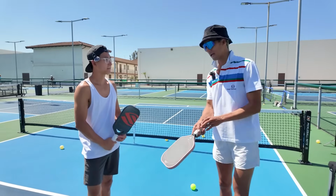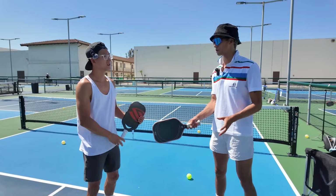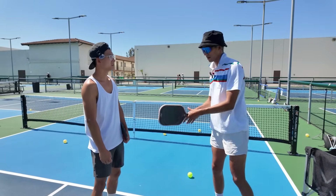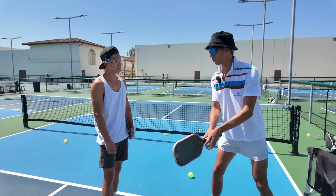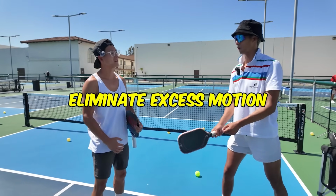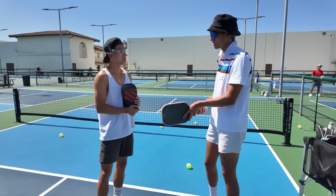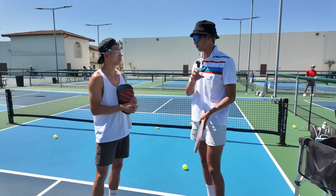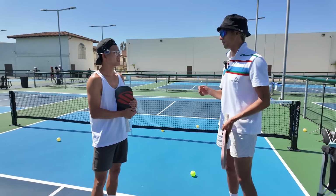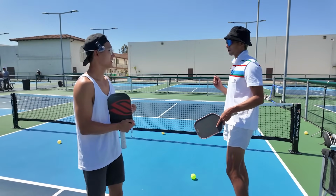So our goal today is to really give you the absolute basic contact, basic stroke so that you can handle any ball. Obviously, if you have more time, you can take a nice healthy wind up on it. But if you have no time, the ball's bouncing a little funny, you're not going to want to have any excess motion at all. I actually want to go more on the backhand, and I think once we really get you synced up on the backhand, it's going to make even more sense on your forehand. Your forehand is probably a little bit better than the backhand from what I've been seeing, but I like what you're doing on both wings. Let's get that backhand going.